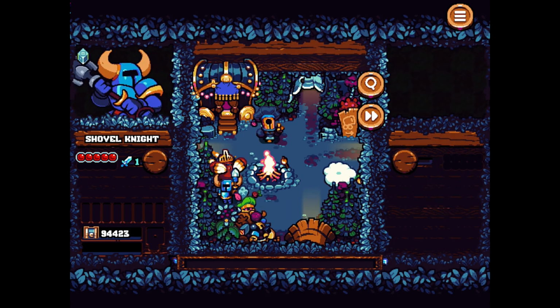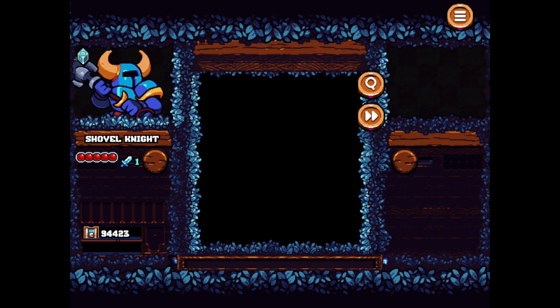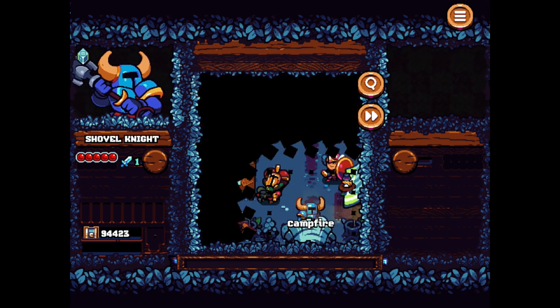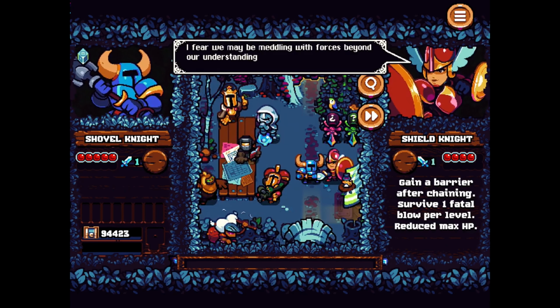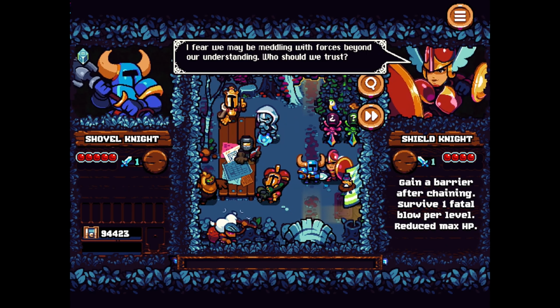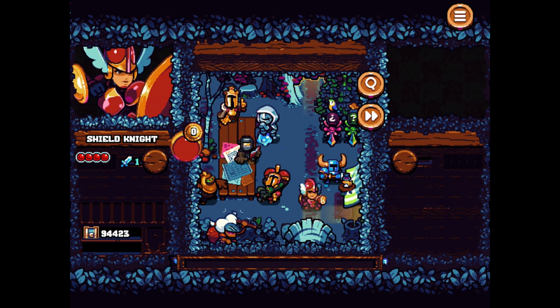Oh no. Maybe I have to be them and escape as them in order to get out. So where's Shield Knight? Shield Knight? There you are. Alright, let's see. Gain a barrier after chaining, survive one fatal blow per level. So you get a barrier after chaining and survive one fatal blow per level. So I think that's like, if it's two damage or a bomb, it reduces max HP. Oh. That's still cool. Nice.